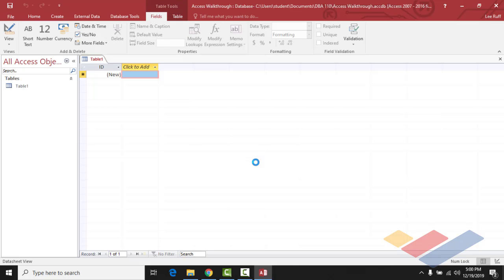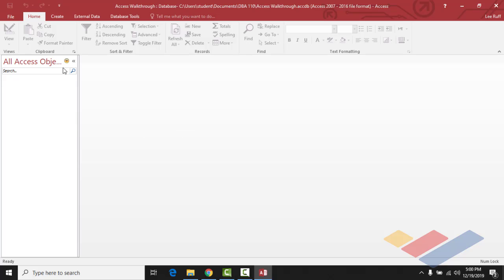So one of the things is it opens up the file. You can see it has the name right here, Access Walkthrough. And by default, when it opens up, it creates this thing called Table 1. In fact, the book does walk you through how to use this. I don't use it. I find it a little bit awkward. So I'm just going to close it. And I just want to go through what's in the tabs now in Access. And I'll make a couple of tables and do that. But mostly I just want to go through the tabs.